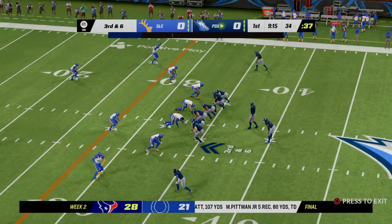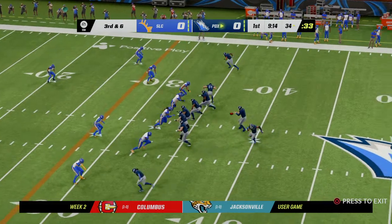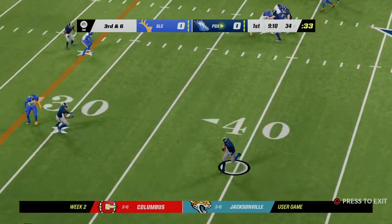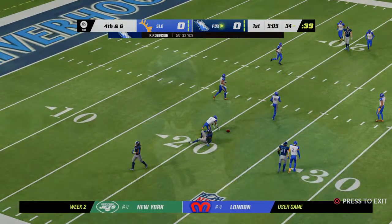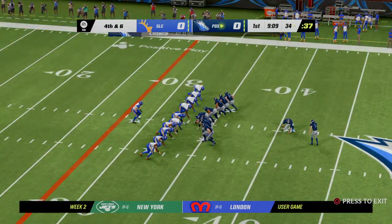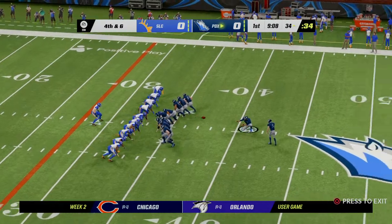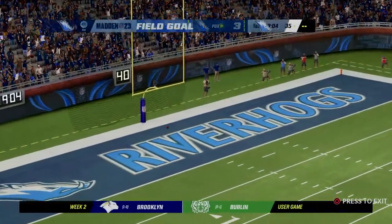He was 5 of 5 before that last throw to start this game. So he is human. All right, so we found out after the way he began, okay, he can have an incompletion here or there, but I love what they've done right from the word go. They just need to pay it off with a touchdown now. Sly able to put this one through. And the opening drive of the game yields 3.